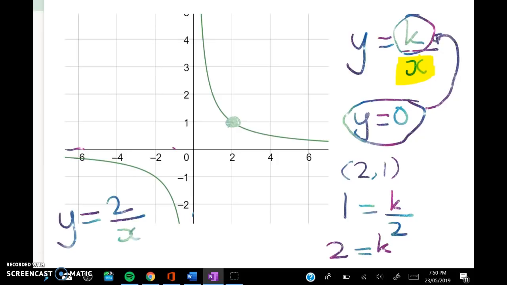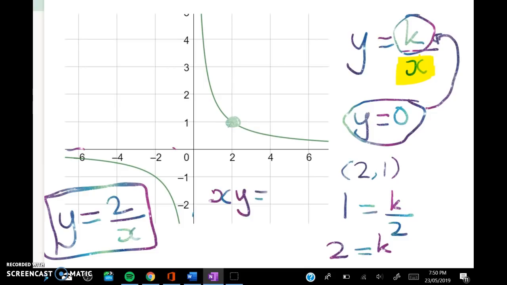Now another nice way to think about that, this is my standard way to write it up, is that I can think of it as x times y is equal to 2. And I can check that any point on that curve has coordinates that times together to give me 2. So you can see we've got 2 and 1 there. Here it looks like we've got 4 and 1/2. Over here we've got negative 2 times negative 1, right, which gives me 2. So that's the first one done.